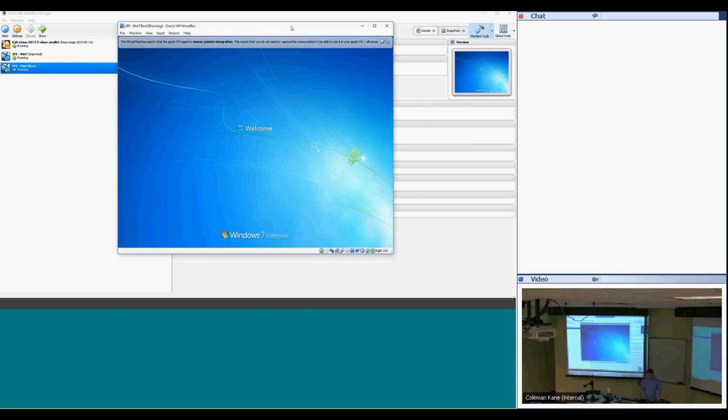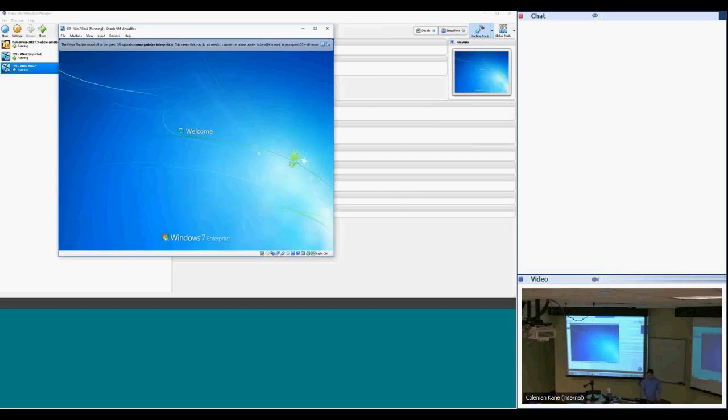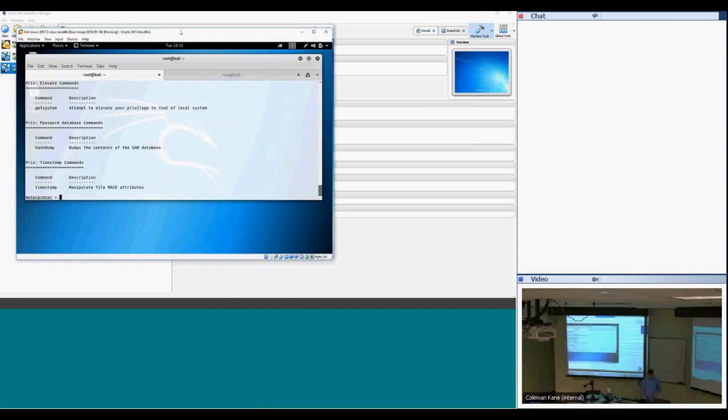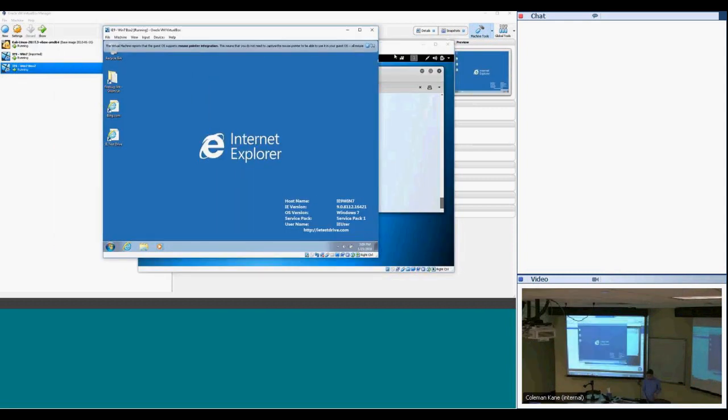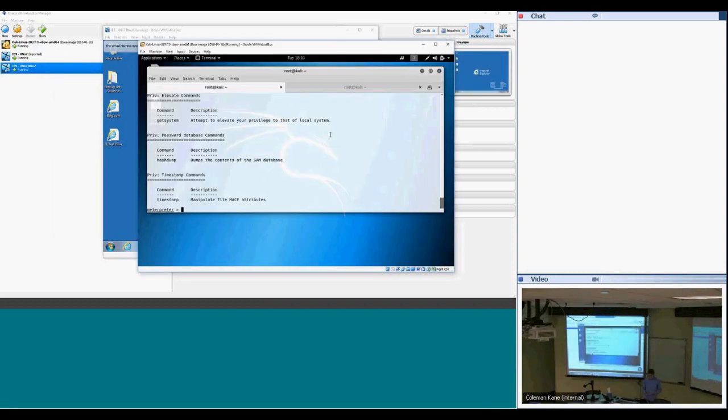So this is where the purpose of Meterpreter ends up being primarily, I should say, a quick and dirty navigation tool.